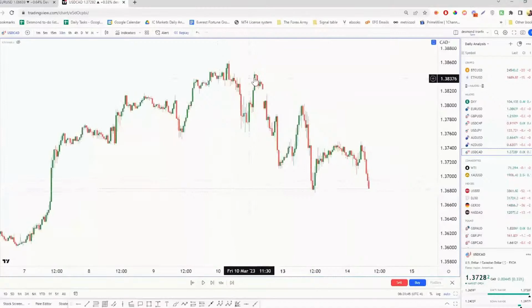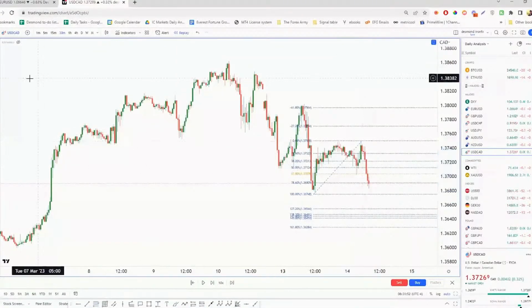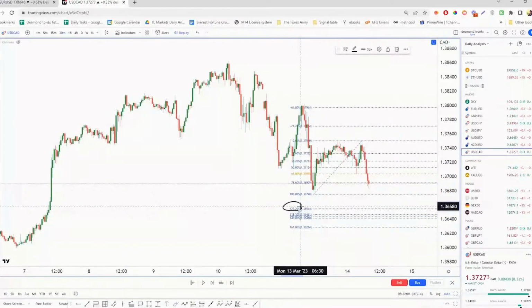In this example, we can see that price is starting to create a nice little ladder V, as you can see over here. It's starting to rise up nicely and it's starting to reverse. We look at the 127% extension over here and we're like, okay, looks interesting. I then do a Fibonacci projection with this as the top, the middle, the ending point.